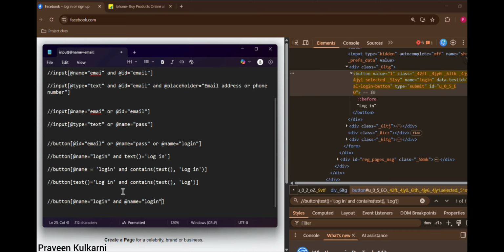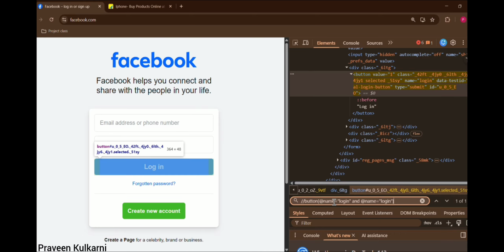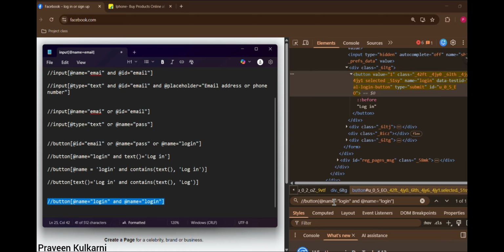Yes, this will work. But don't you think this is not a good thing? See, 1 out of 1. This will work, but this is not a good thing to do. Okay, now use something which is different. Okay, now please write like this.